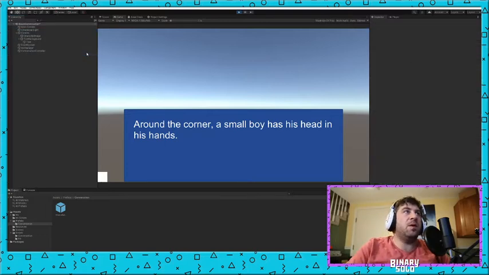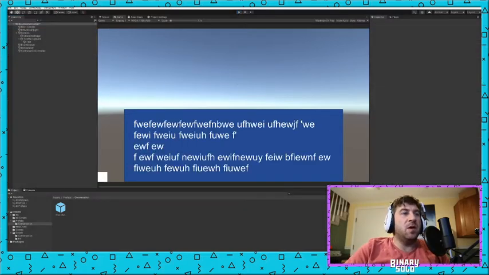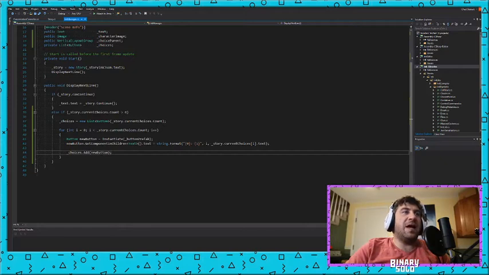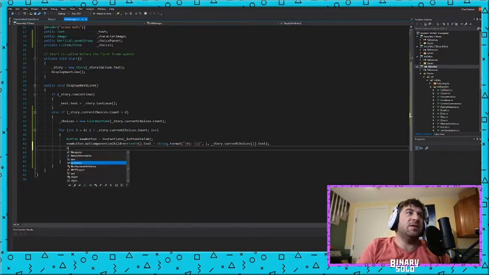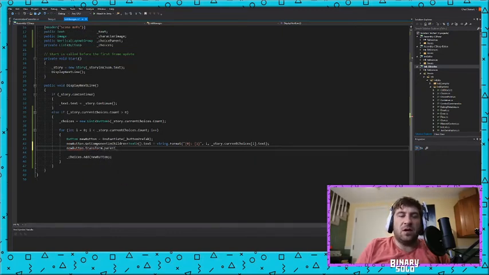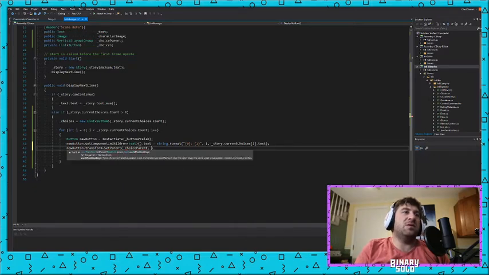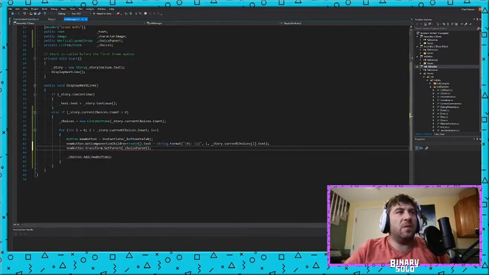Well, I don't need to delete them, but we need to make sure that we add them to the correct parent. New button dot transform dot parent. Actually, I think there's a better function for that now. Choice parent. Row position stays. If true, what's the default? Oh, let's just see.